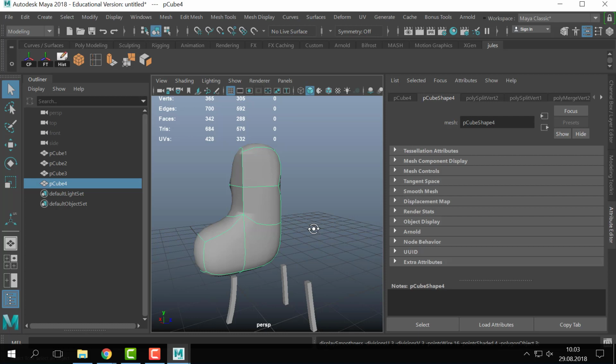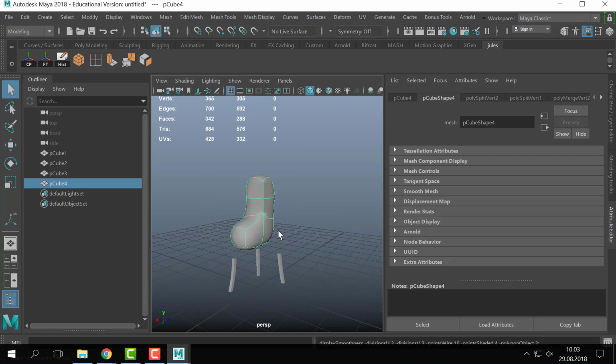We'll talk much more about subdividing next time, but it introduces more polygons and it also introduces a curvature. The whole point of subdividing is that we have to get used to the placement of edge loops in order to control the curvature based on their placement. It takes a little while to get used to. But for now, you can just use subdivide quickly to see if there are some troubles.